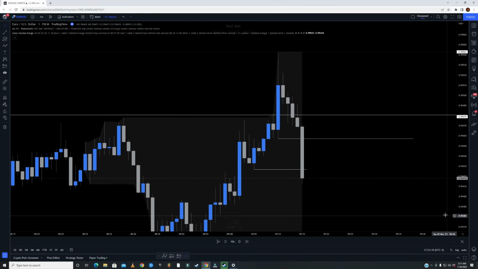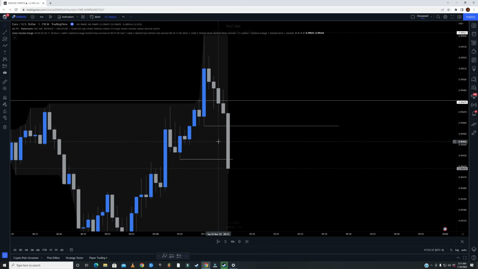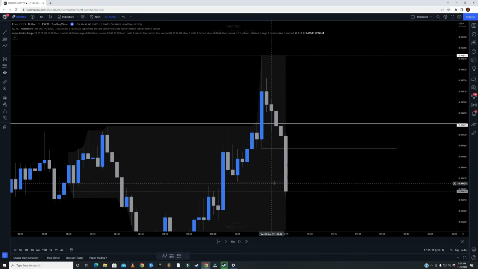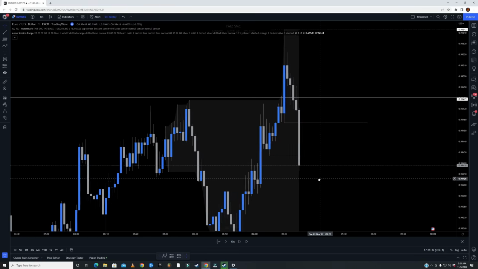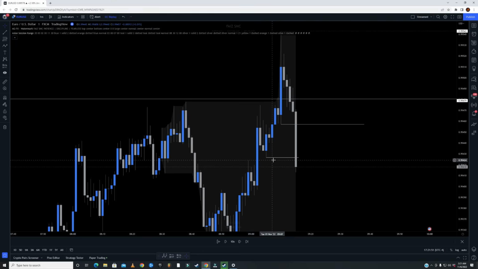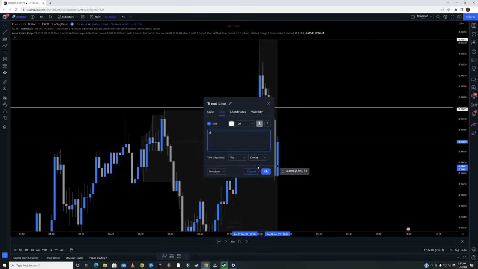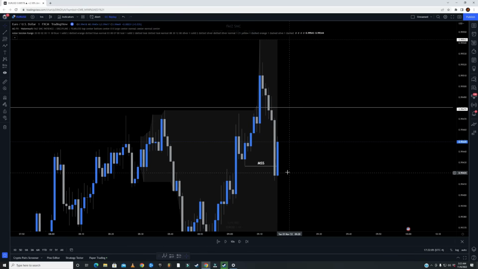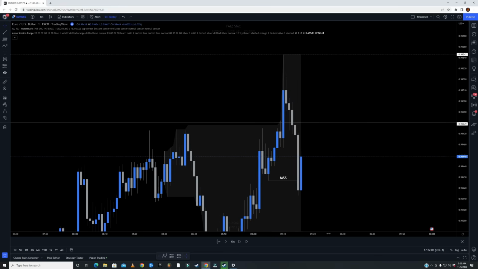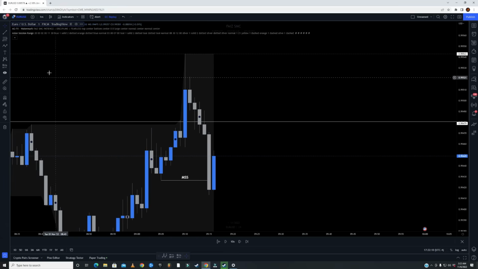I just found out these things by backtesting for months, and this is what works for me. And once you have a clear market structure shift, when the structure is broken within the range, then you want to look for the fair value gap, the extreme fair value gap. So right around here, we have a market structure shift or change of character, whatever you want to call it. Now look at here. What do we have? We got a fair value gap.